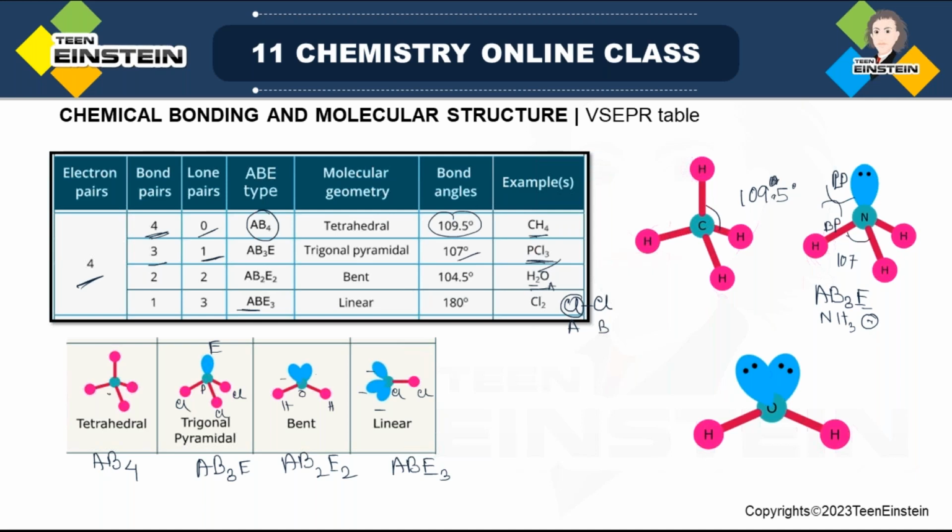So the LP-BP repulsion question doesn't arise. Next you can see here the water molecule. So this is A, this is B, this is B, and these are E, E. Now in this case the angle is further reduced because the number of lone pairs has increased. So in this case you can find LP-BP repulsion on both sides, and this angle is further reduced compared to the ideal angle of tetrahedral geometry, which is 109.5. So I hope in this slide there is no doubt.